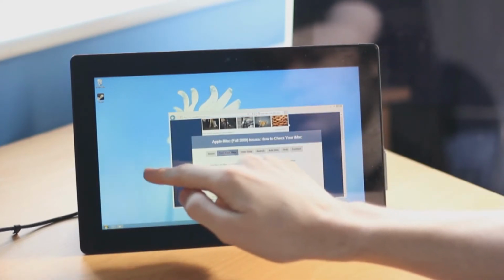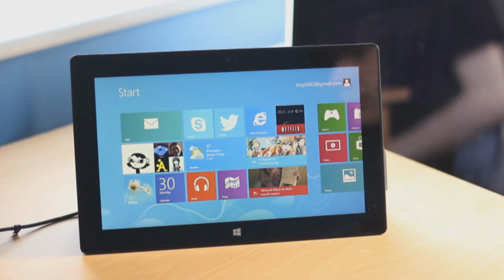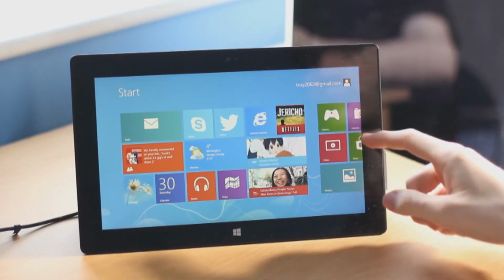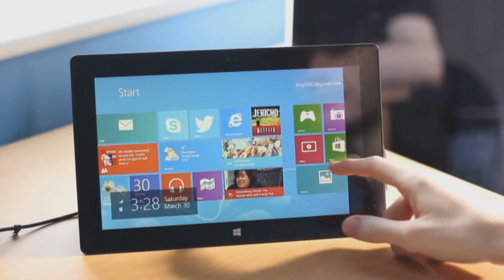Speaking of heavier tasks, in terms of performance, the Surface Pro is currently one of the most powerful tablets on the market. With a 1.7 GHz dual-core i5, Intel HD 4000 integrated graphics, 4GB of DDR3 RAM, and a 128GB SSD, the Surface Pro's hardware is currently identical to that of Apple's 11.6-inch MacBook Air, with the exception of the display. Try as I might, I've yet to succeed in getting Metro UI to slow down or stutter at all, but I'll go into that in more detail in a moment.